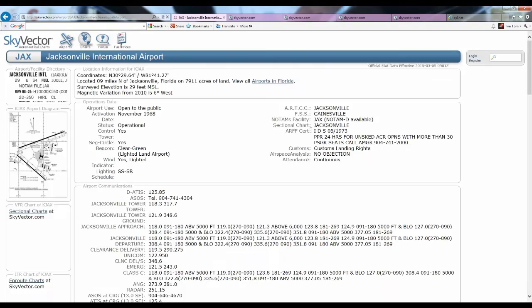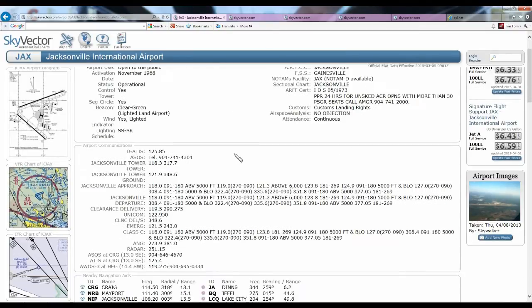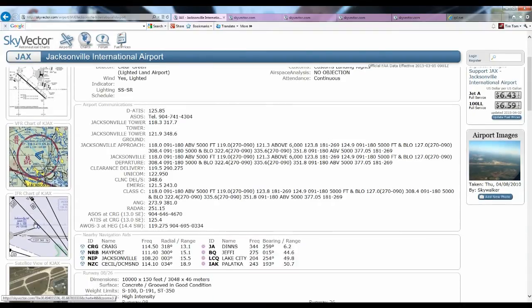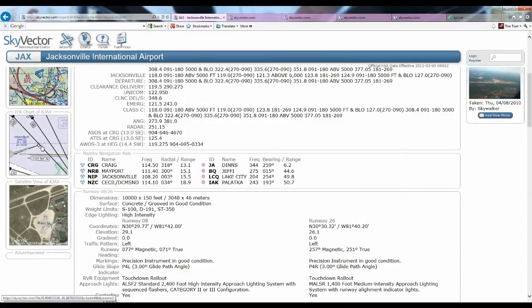If you right-click over an airport, you can add it to your plan, and it'll also have a hyperlink for that airport's name. If you click on the airport's name, it brings you to a web page with information about that airport. And you see it has everything. It has the fuel prices for both FBOs, has an image and a date for that image, has the diagram, the charts. You can go right back to the VFR chart or the IFR chart. You can also get a satellite view.